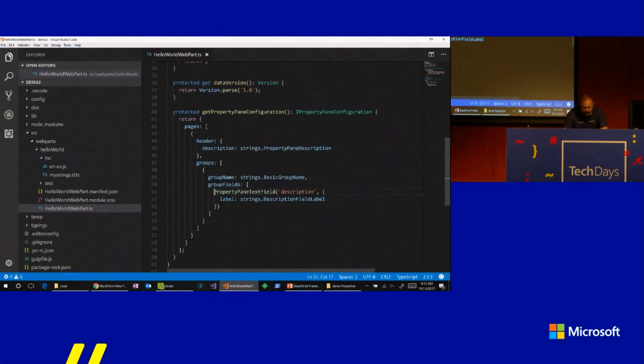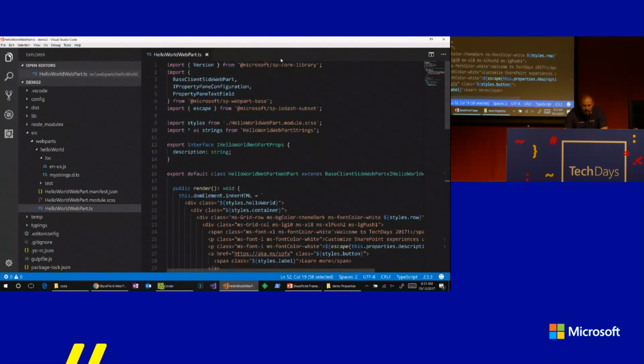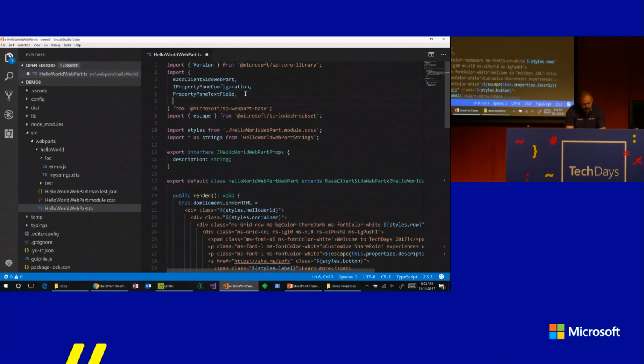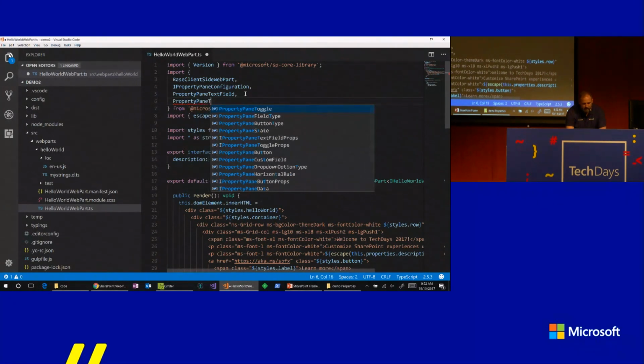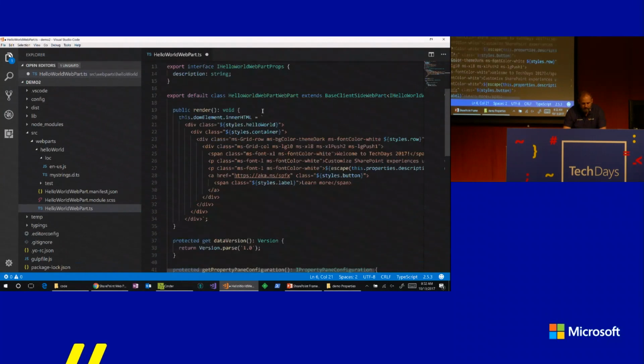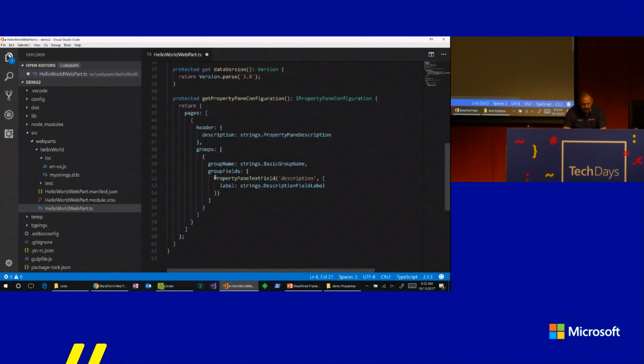And to save the typing, up here you can see that we're importing the property pane text field. So let's import the property pane toggle. And then come down here and we'll make a copy of this.